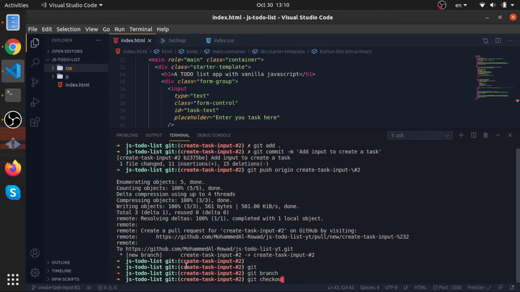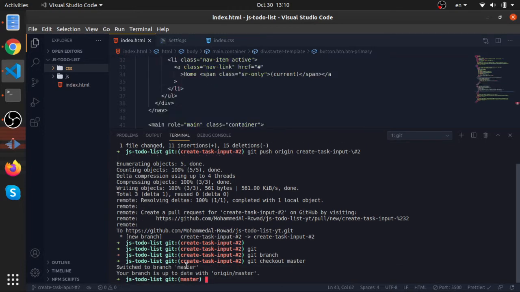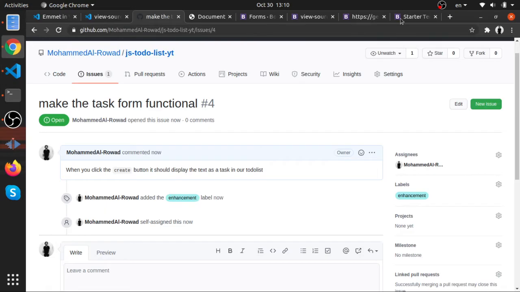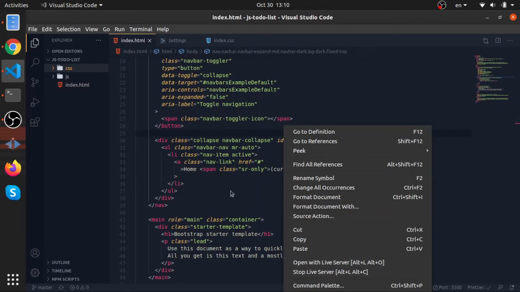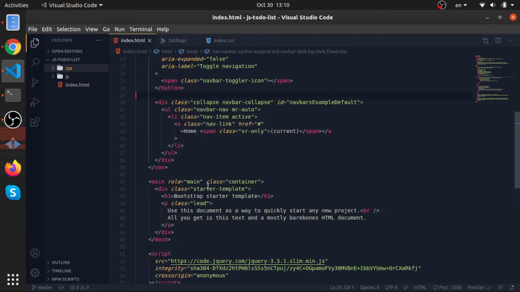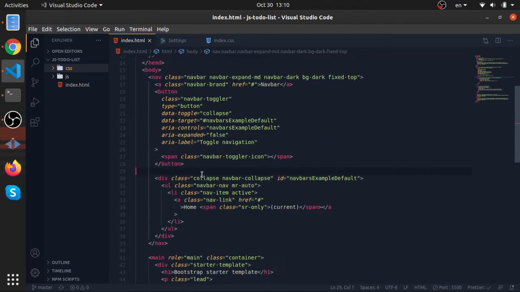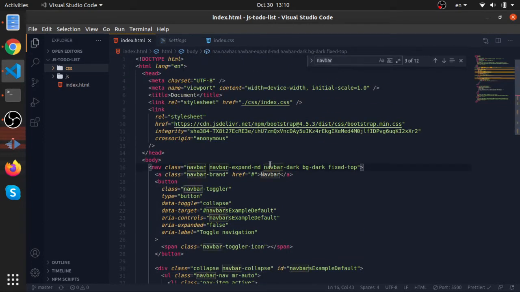Check out master. So I return to master, but you will notice something: if I now open the browser, it returns to the original state. The new changes that we have are not being reflected. Remember that I already opened this with Live Server, and look at this. I still have my home. I already moved that. I don't have the form.